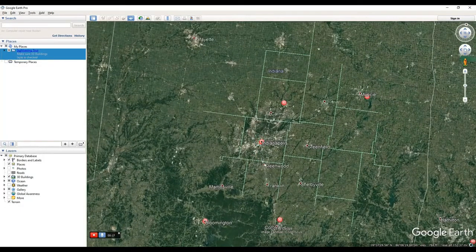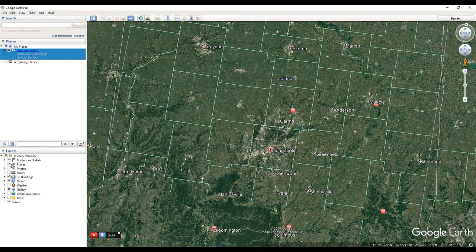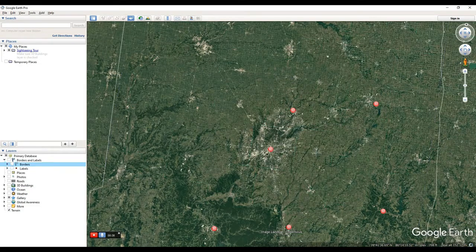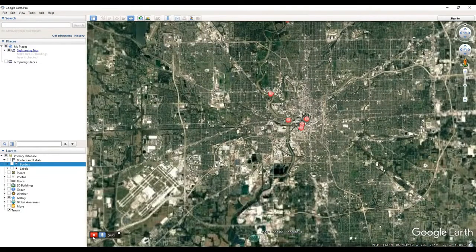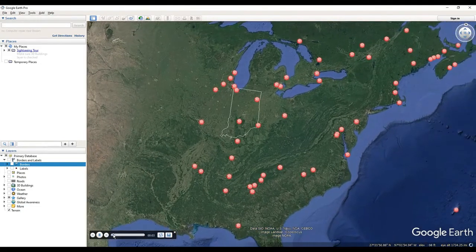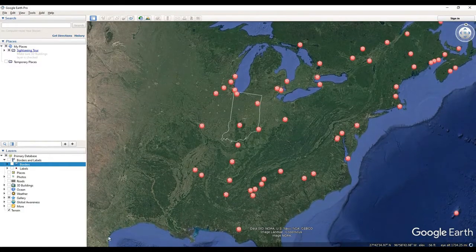Now any of the different layers, if I want to change them, they will be inside of the tour. So if I turn off my places or my 3D buildings or whatever, I've got labels on everything, if I take those off, you can see they go away. Okay, so when I'm done with that, I stop recording, and then when I hit play on it, you can see I'm not doing anything right now. The tour is just playing.